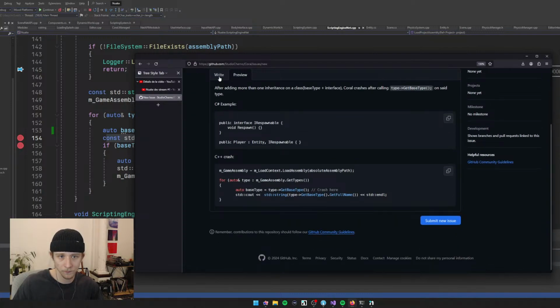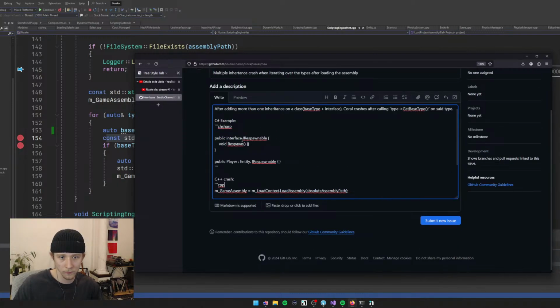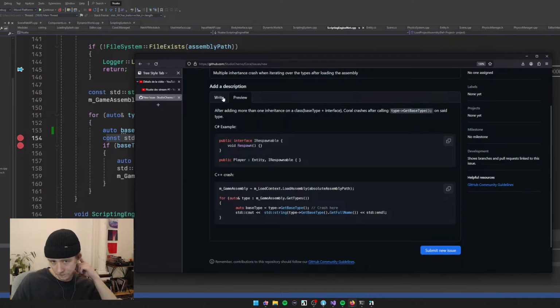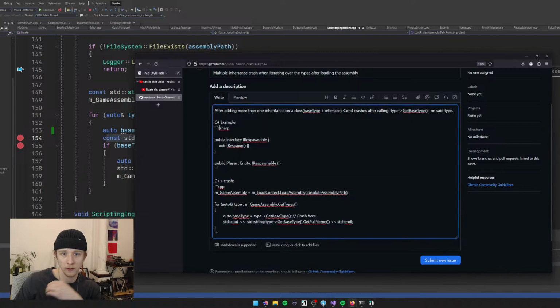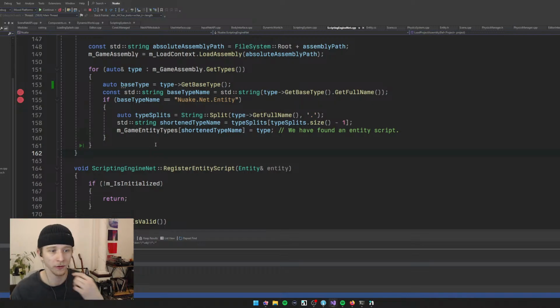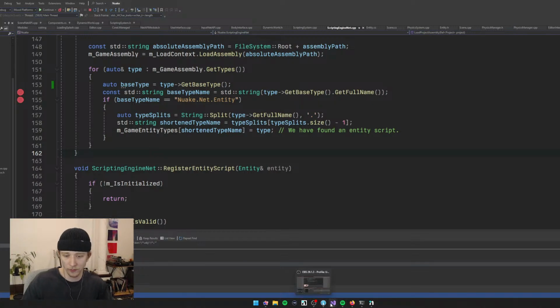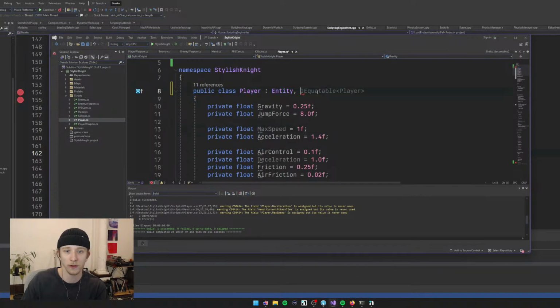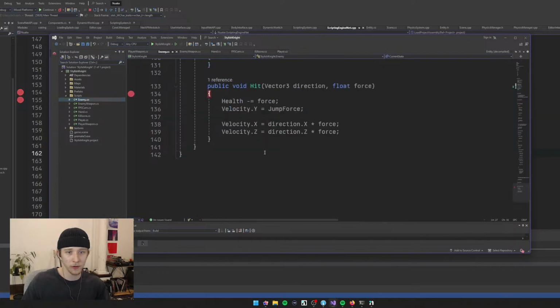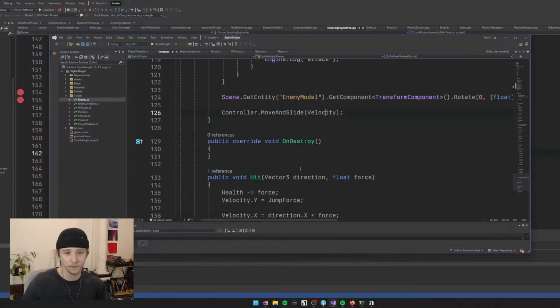Preview it. C#. Submit the issue. Cool. Usually Peter answers pretty fast, so I'm not too worried about that. But now we can call respawn on the enemy if we wish.